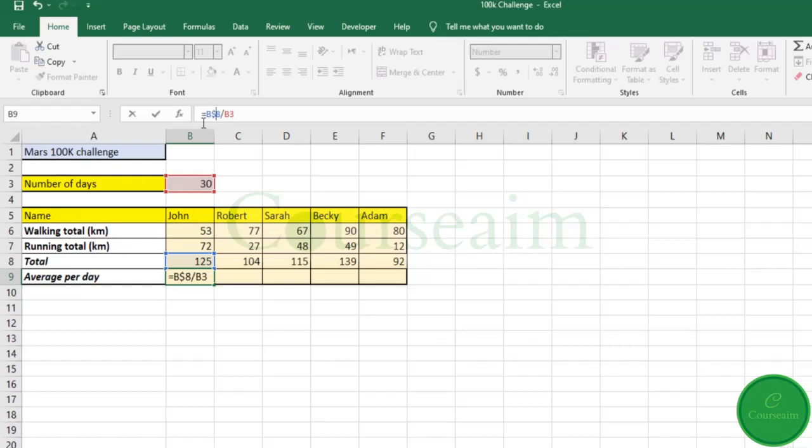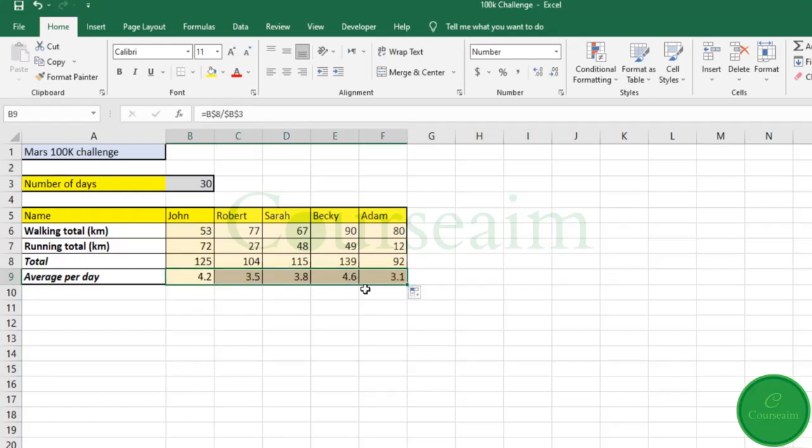But we want our cell with the number of days to always be the same, so we are going to change that to an absolute reference. Now if we copy this across, what you will find is it still takes the cell above, but remains with the absolute cell reference that is referring back to this number of days cell.